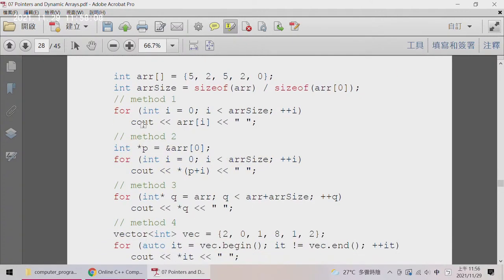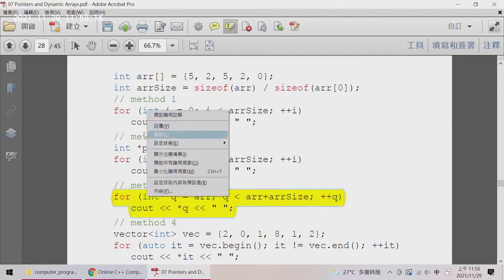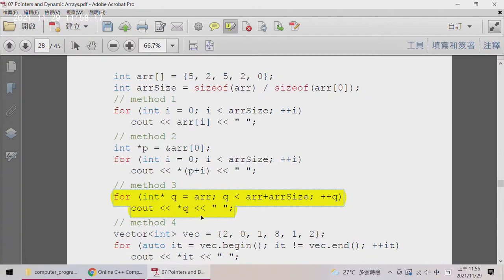Another method to access the elements of the array is method 3. Here we create a pointer q, and the initial value of q is ARR. ARR is equivalent to the memory address of the first element.